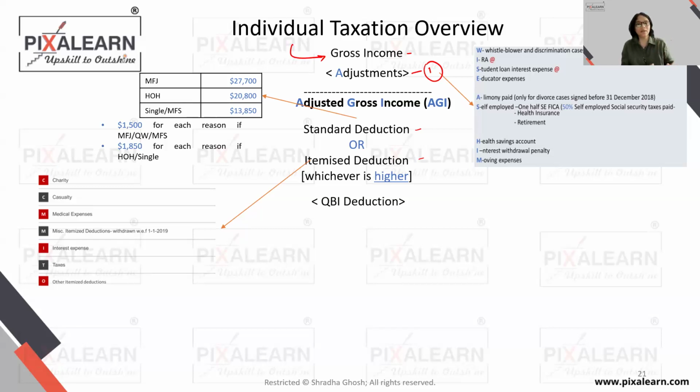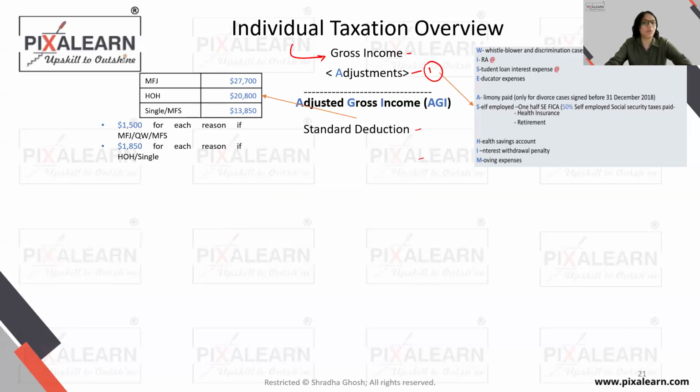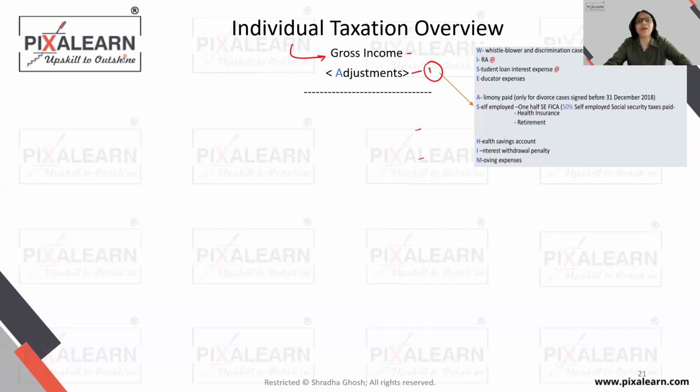One is above the line, and it's termed an adjustment. So what is an adjustment? I have given you a list, and I have a very sincere suggestion that you should have on your fingertips the items that qualify as an adjustment. Because when I give you so many provisions, it's important to keep everything in your hand. So the acronym that we use in our sessions is WISE AS HIM.